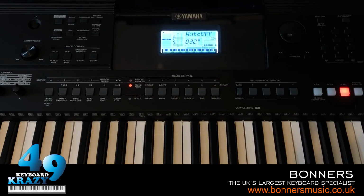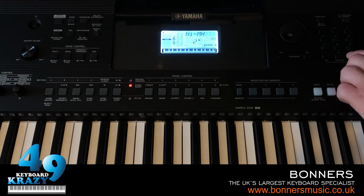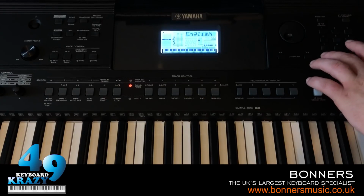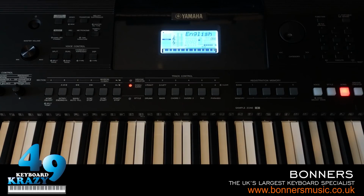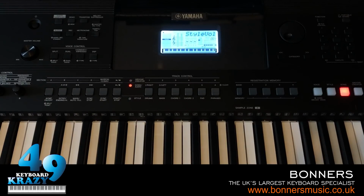And then we have the battery type, which I don't have batteries. This is powered by a mains adapter. We have these different types of batteries, alkaline and NiMH. I don't know what that is myself. And finally, with the functions, we have the language, which has different languages like English or Japanese, and so on. Basically, what that determines is the language for the song names. But I don't understand Japanese at all, though I wish I could. So there you go. That is all of the functions and the features of this keyboard. And that's how to go through different functions.